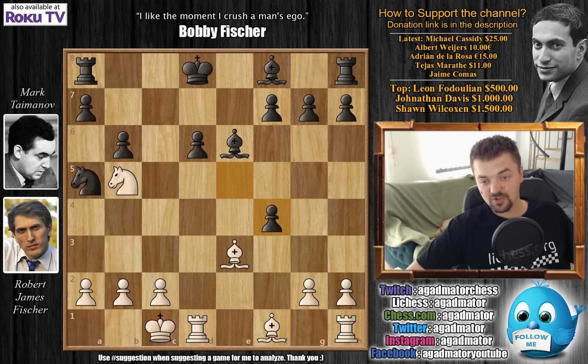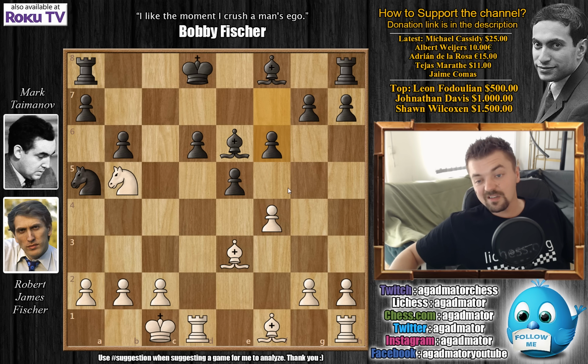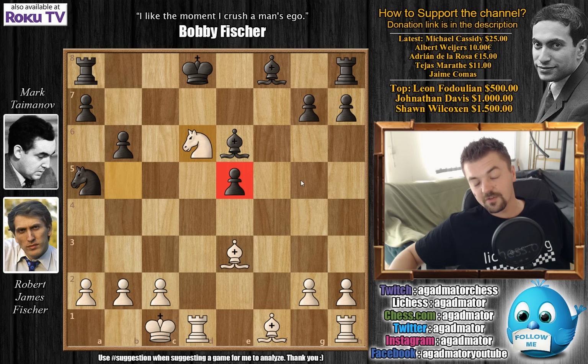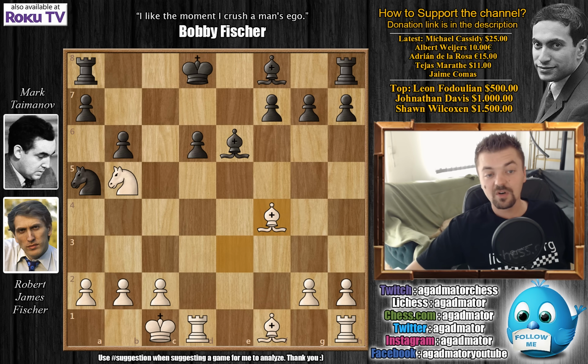We have e captures on f4. Also an idea was f6 for Taimanov, but then Tal says that after captures and the knight captures on d6, the e5 pawn would be very hard to defend, and here Fischer could definitely push for a win. So after f4, we have e captures on f4, bishop captures on f4, and now comes knight to b7.